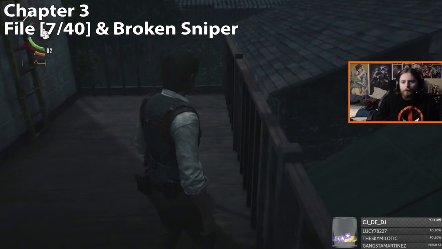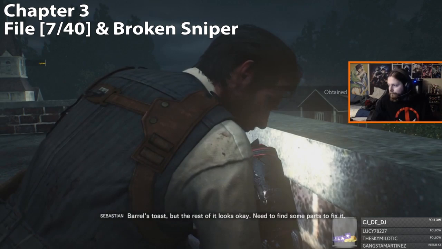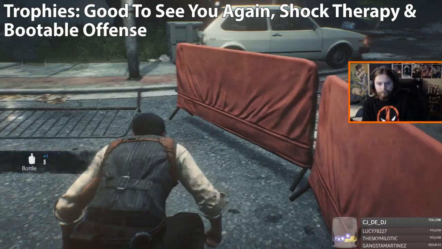Or visitor center, rather. Vision center, I'm thinking of my work. Pick up the broken sniper there. You're going to need it for the trophy to get all weapons in the game. You can repair the sniper and turn it into an actual sniper. And also the file on that guy's corpse.